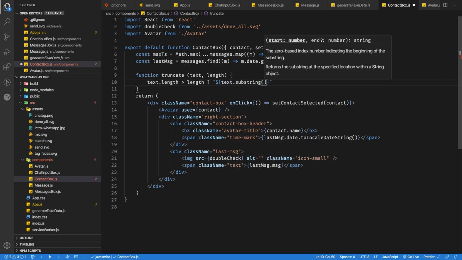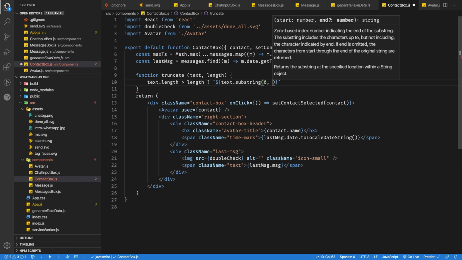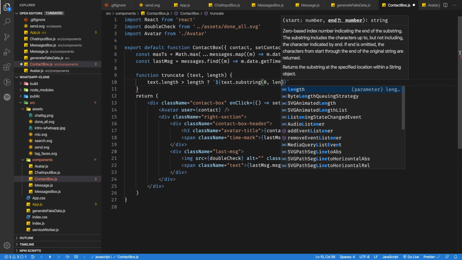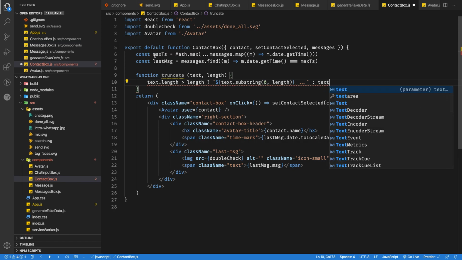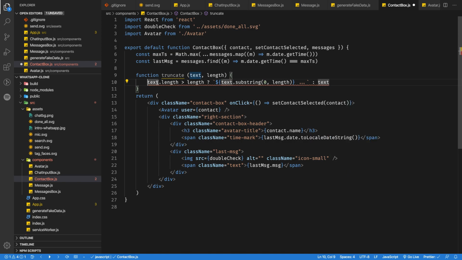This is a string method, and this is going to slice the string from the beginning to the length, and then we can display some dots so the user knows that this was truncated. Otherwise, we are just going to return the text, and we need to return this.